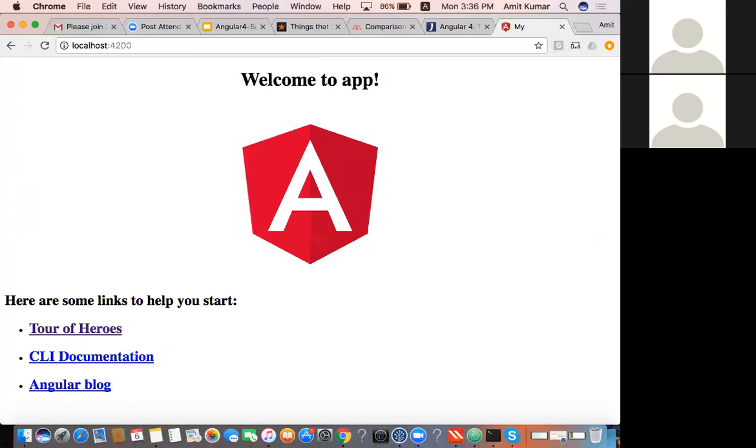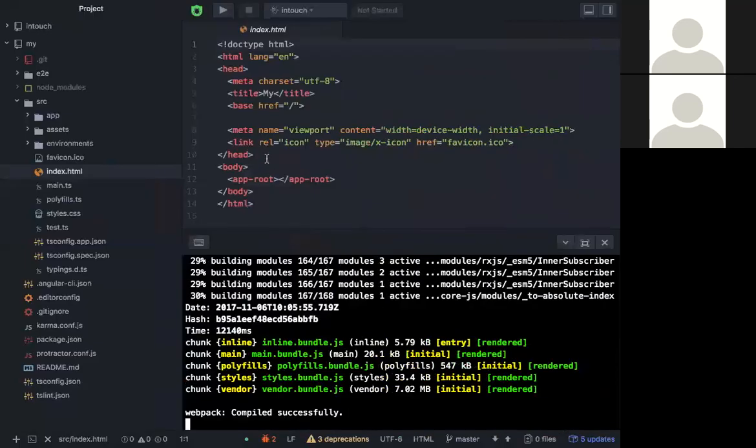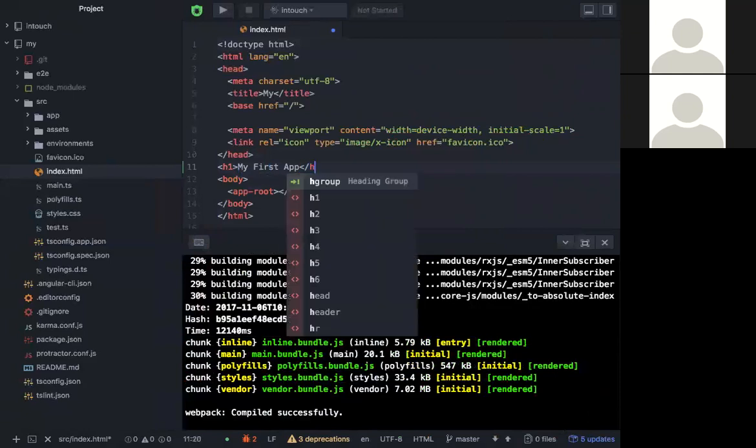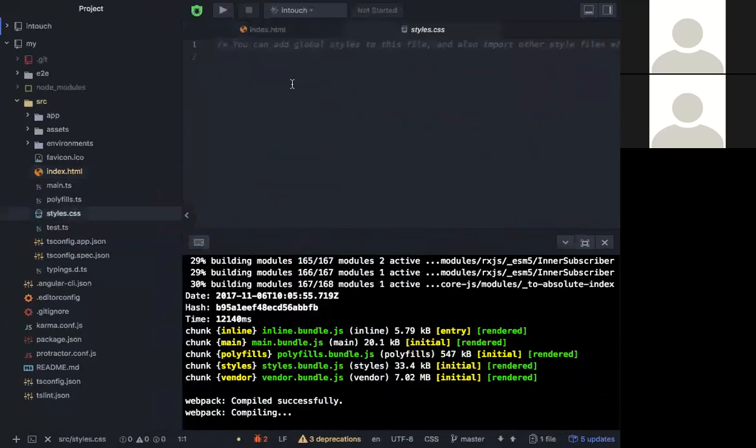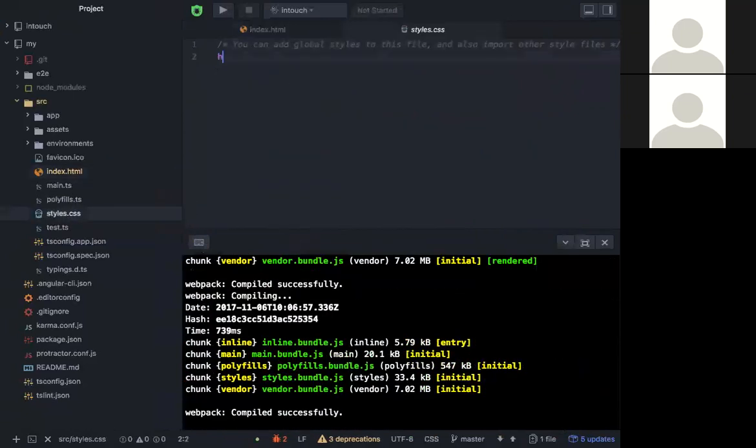We'll make a few changes and see whether it is actually working or not. So let's declare some CSS for it.